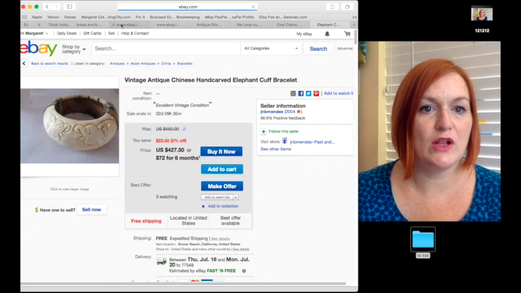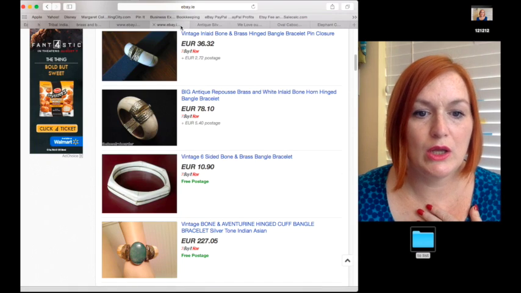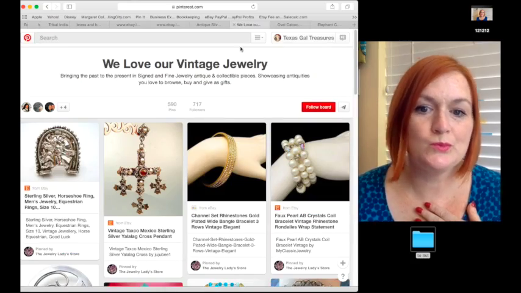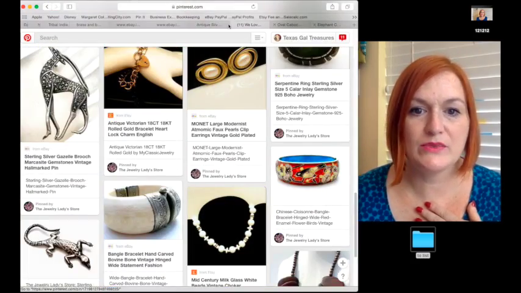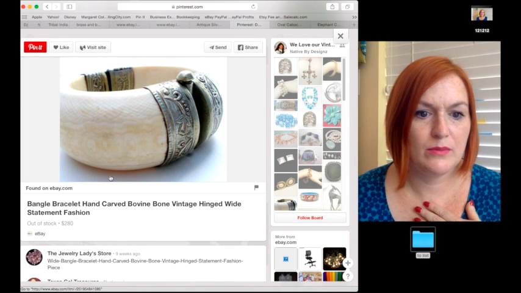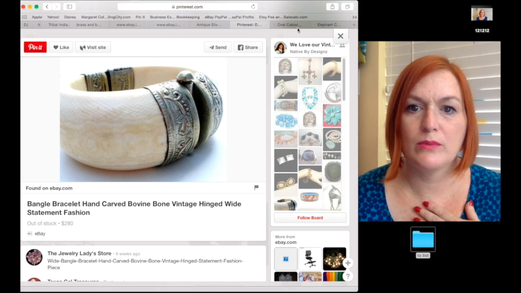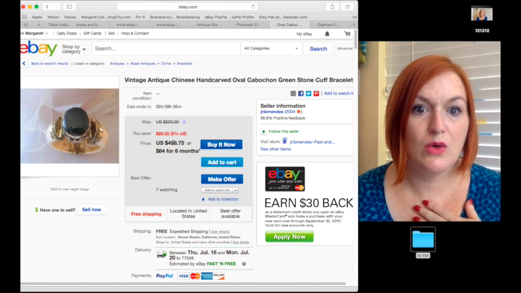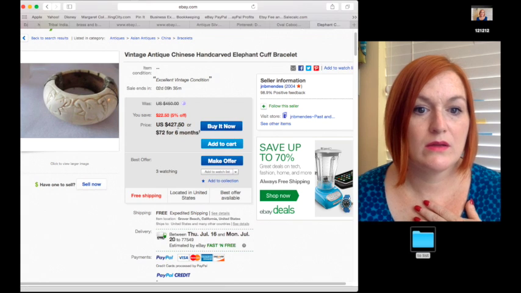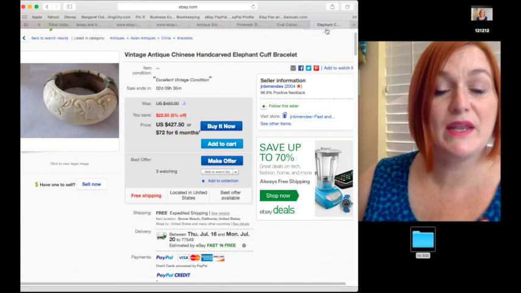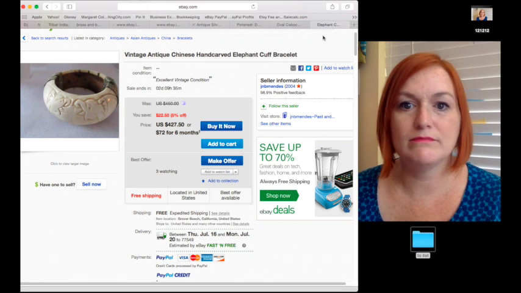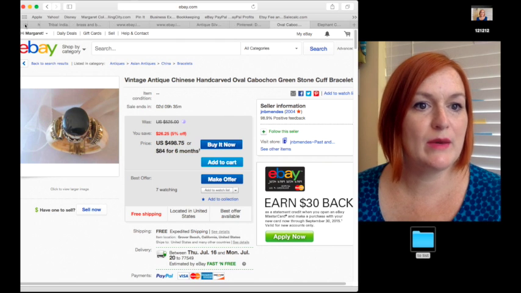Okay, I'm just opening these all out so I can get a good look at them. I don't want to hunt, so there it is. That looks like the same one. See, this one's 280. Woo! That one's pretty intricate. Holy moly! Wow. Okay. All right, so I'm getting some good ideas of how to price it, and I'm getting some good keywords. So let me come back to my listing.